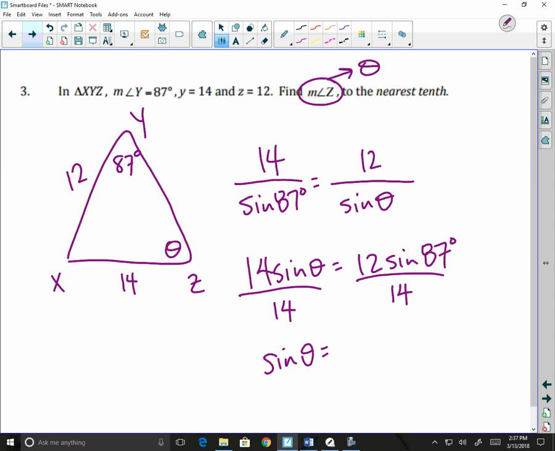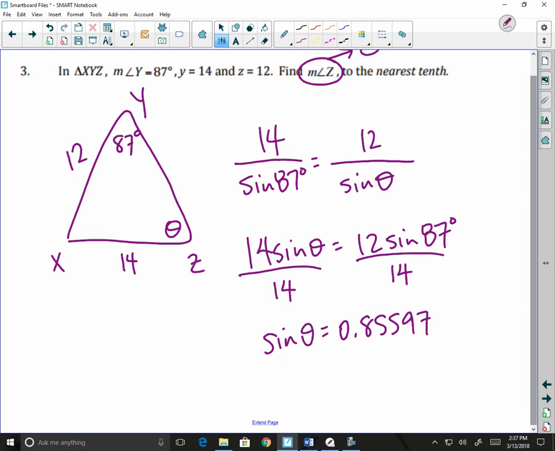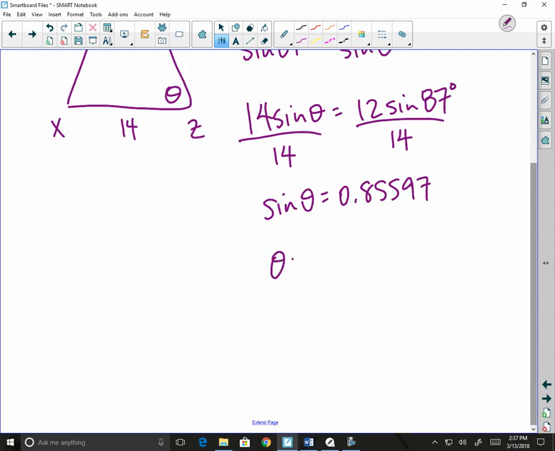Now, that decimal is not my answer, so I don't want to round that to the nearest tenth. So I'm going to go out well past the nearest tenth, 4 or 5 decimal places. The reason why is I want to use a non-rounded or close to non-rounded answer when I want to find my angle, because remember, to find an angle, we use inverse sine. So if I type that in my calculator, because I used an unrounded decimal above, I'm going to get the best possible answer that I can. That gives us 58.9 degrees.